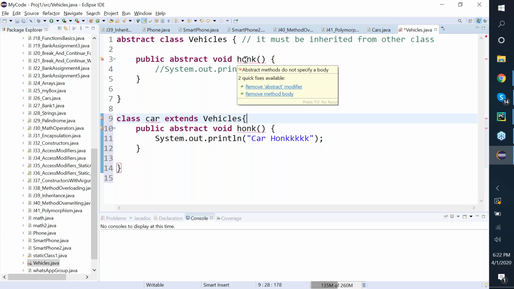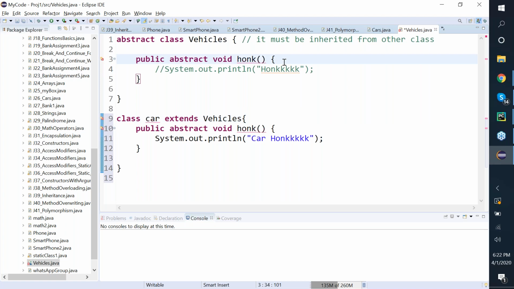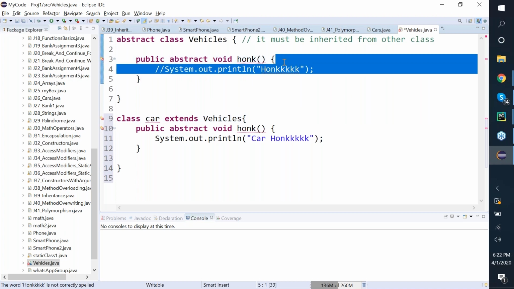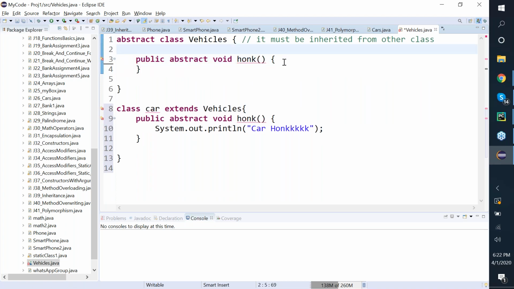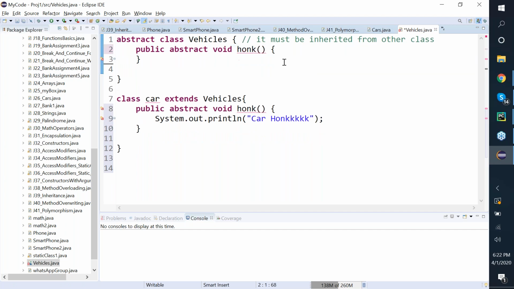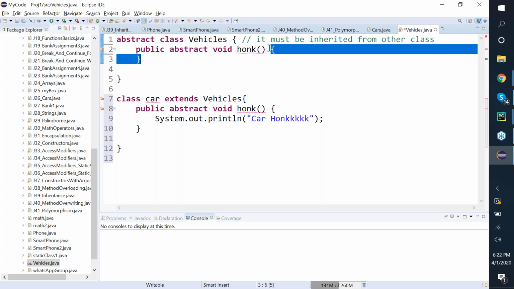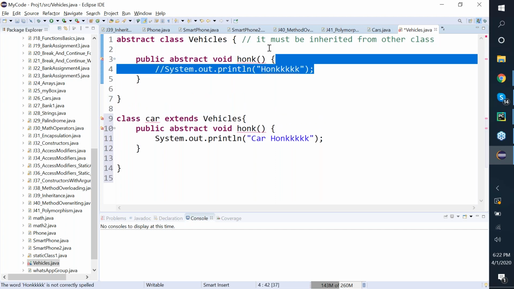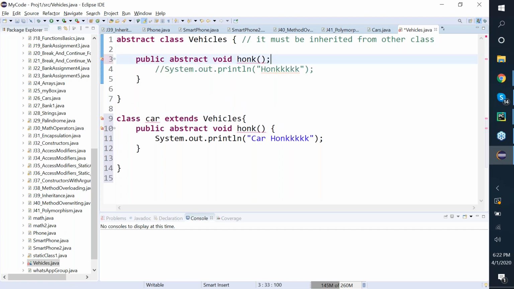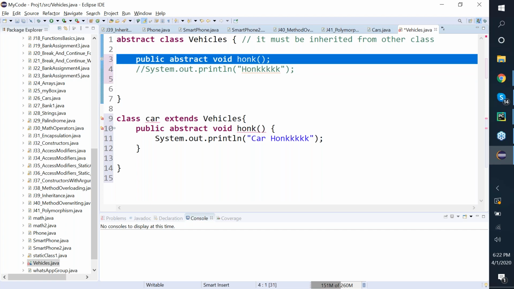Something is not correct. Remove abstract modifier, remove method body. There's nothing in the body, it was just a comment. It is asking me to remove even the body, team. Oh yeah, it doesn't want me to put anything. Basically, it's okay to put a comment, but it wants me to put a semicolon after that. It just says that this is my method which is going to be there.